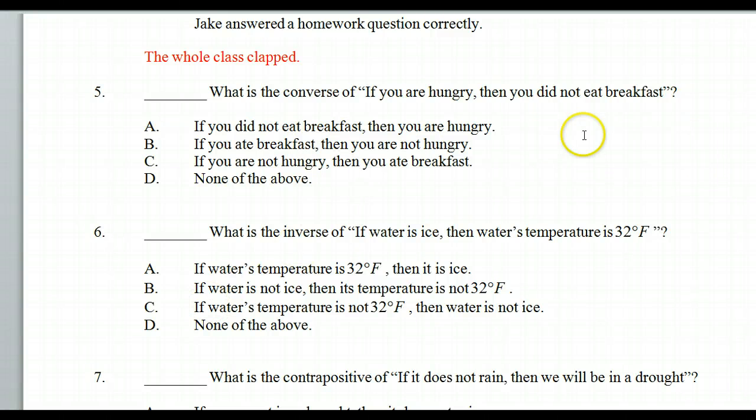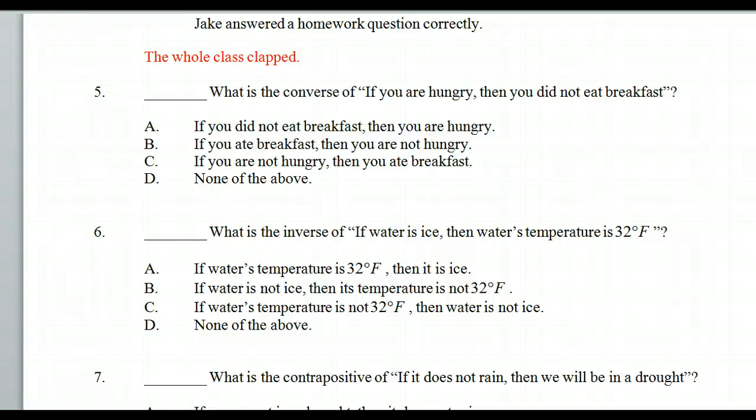Alright, these last few problems are more examples of inverse, converse, and contrapositive. So let's review that. Here's a little pop quiz. The choices are inverse, converse, and contrapositive. Which one is the one where we reverse the order of the statements and say it backwards? We reverse the hypothesis and conclusion. Is that inverse, converse, or contrapositive? That is the converse. The converse is the one where you reverse the order.